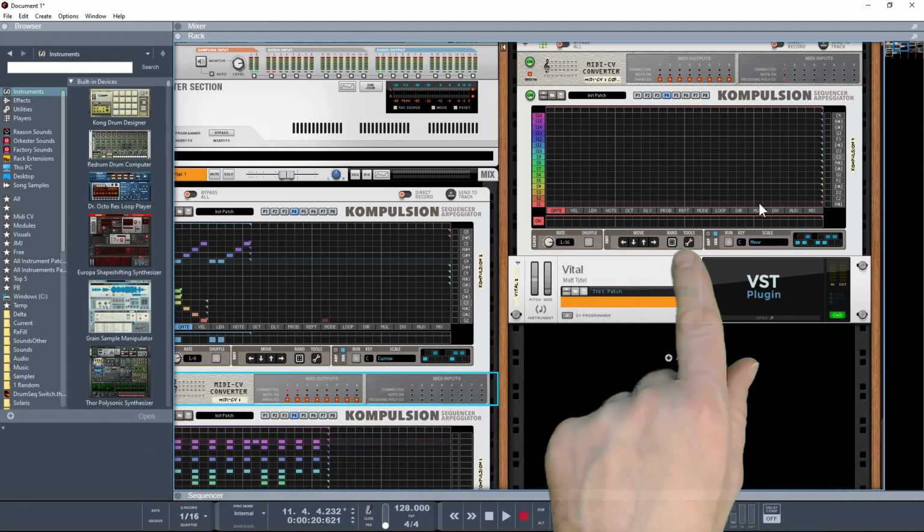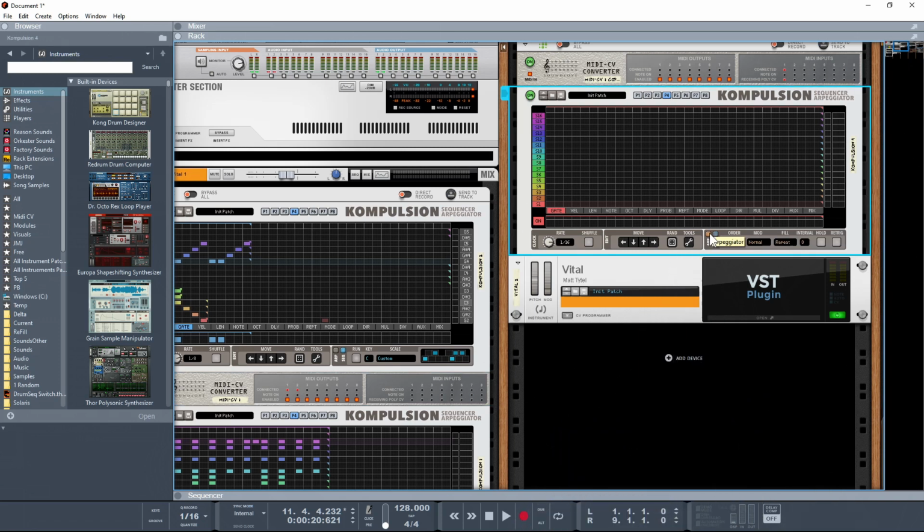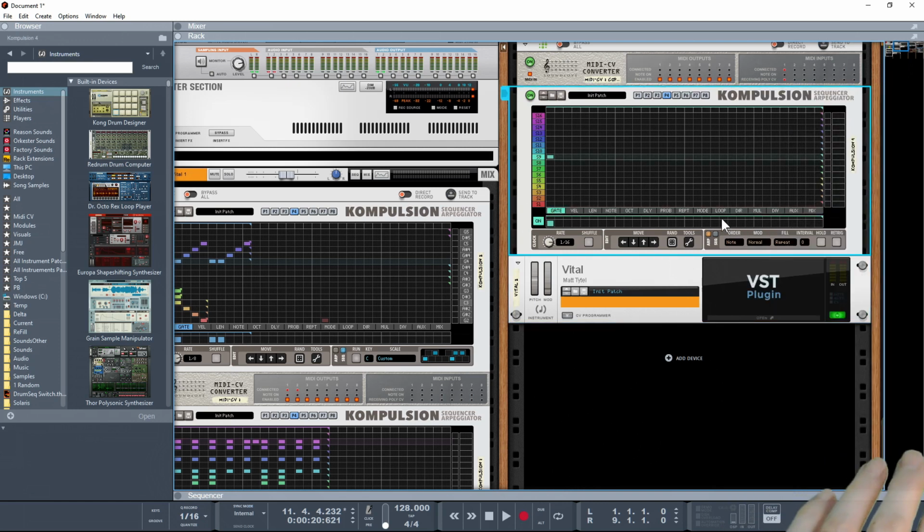But if I'm running this in an ARP mode, let me think about this. Yeah, I'm going to run this in an ARP mode. And, right, let's get ourselves a little bit of a, oh, I need a pattern, but let me put my spread on, so I actually like my spread. Sorry, I'm flapping all over the place here, aren't I? This is the problem, I should have pre-planned this.